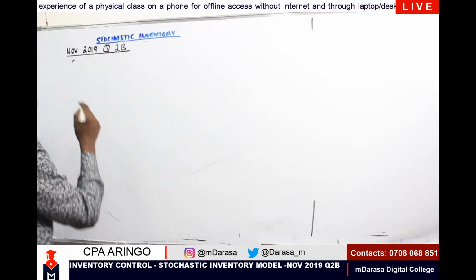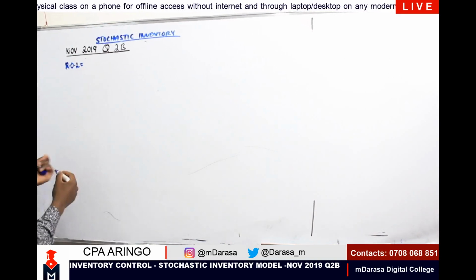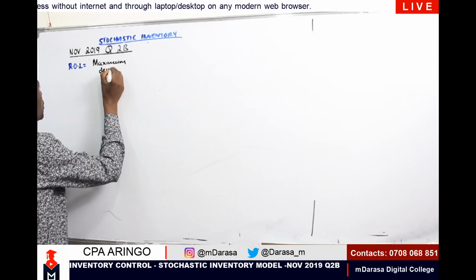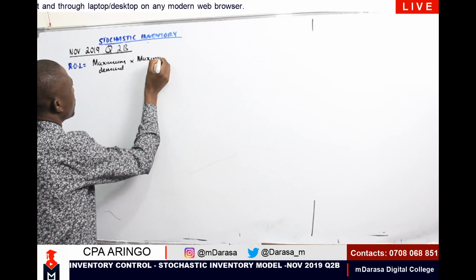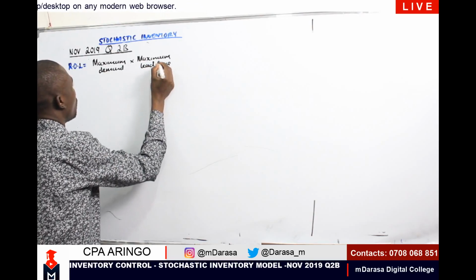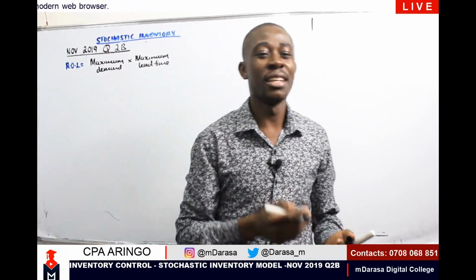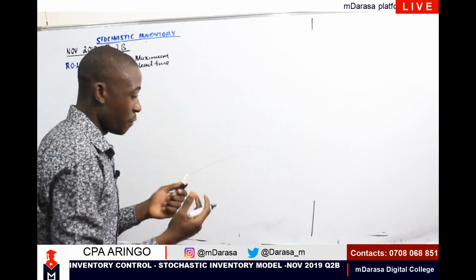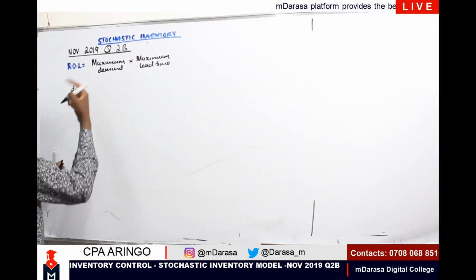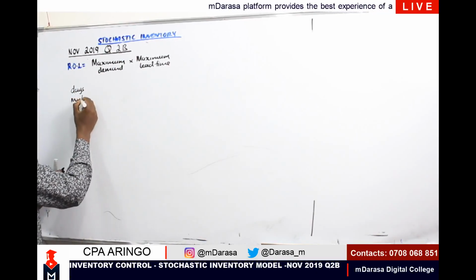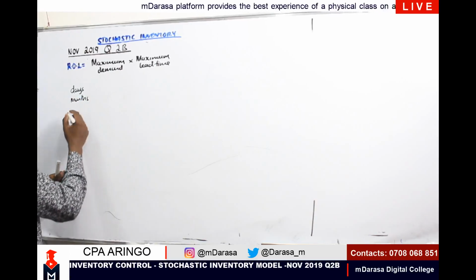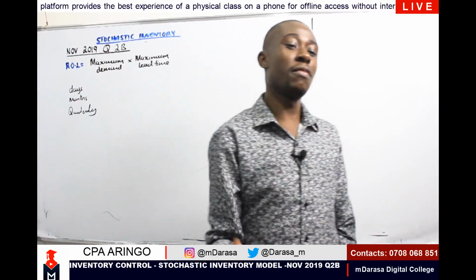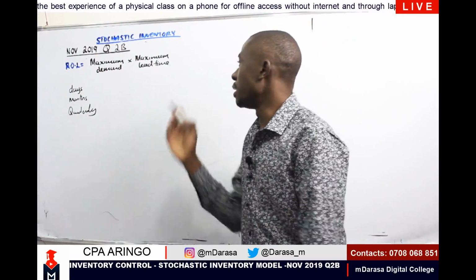So, determination of our reorder level. We normally determine our reorder level by taking our maximum demand times maximum lead time. This should give us our reorder level. And what you should never forget, my good student, is this: the concept of lead time will always guide us. If I'm given lead time in days, our maximum demand must also be in days. If in months, demand should be in months. If quarterly, demand should be quarterly. If yearly, demand should also be yearly.